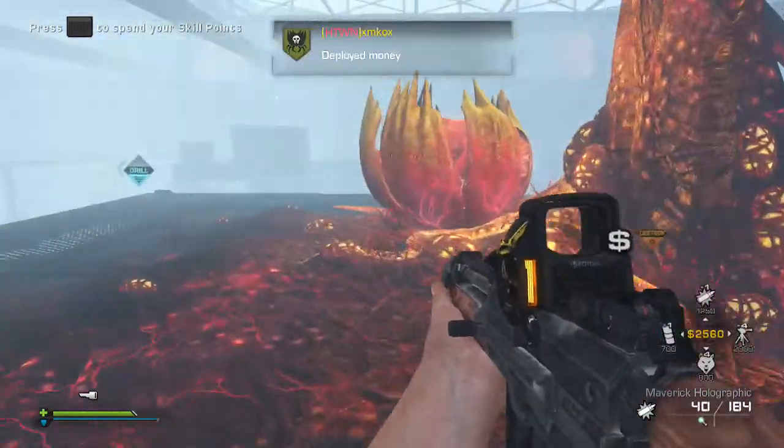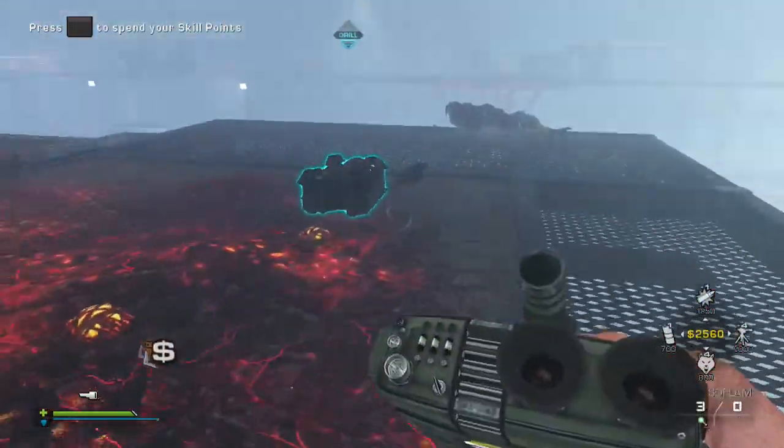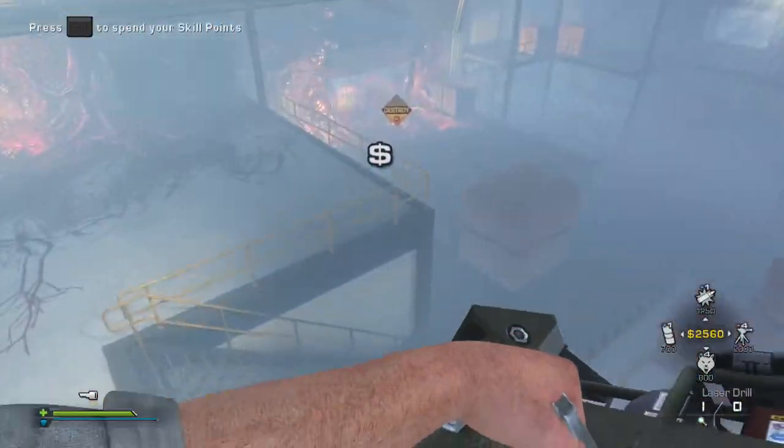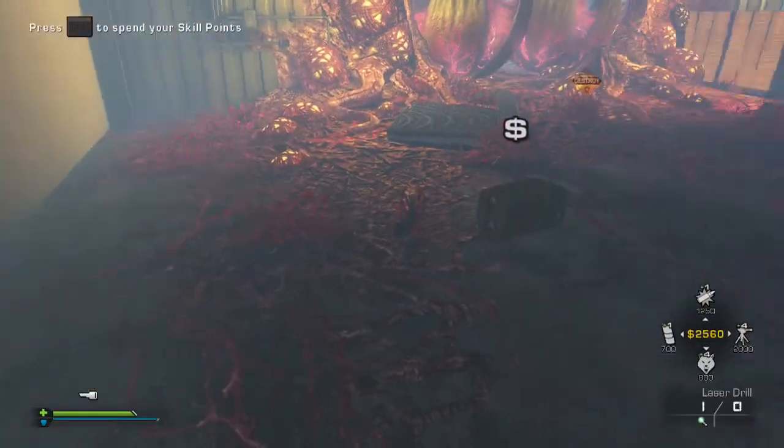So I grab the drill, jump down, get no damage, land on the railing, Tony Hawk style, as you do in a Neversoft game. And I'm getting some money there, just finding $1,000 lying around.